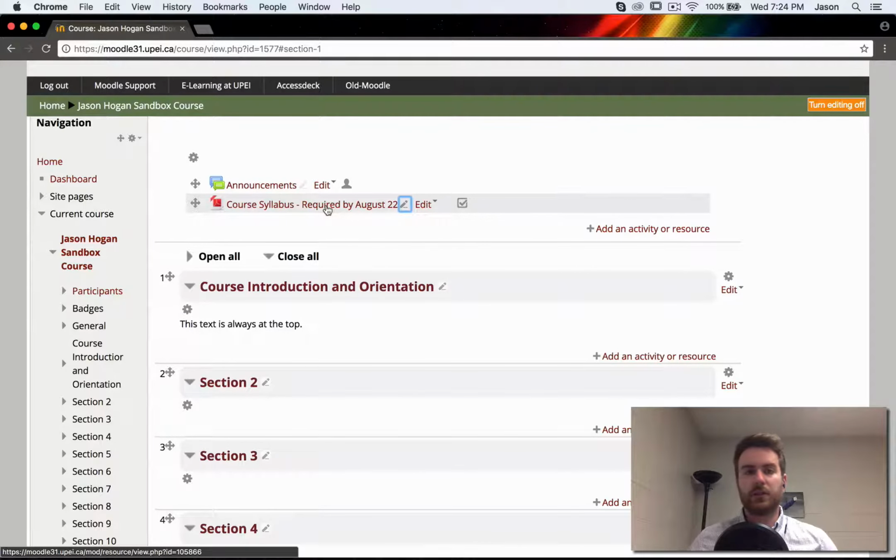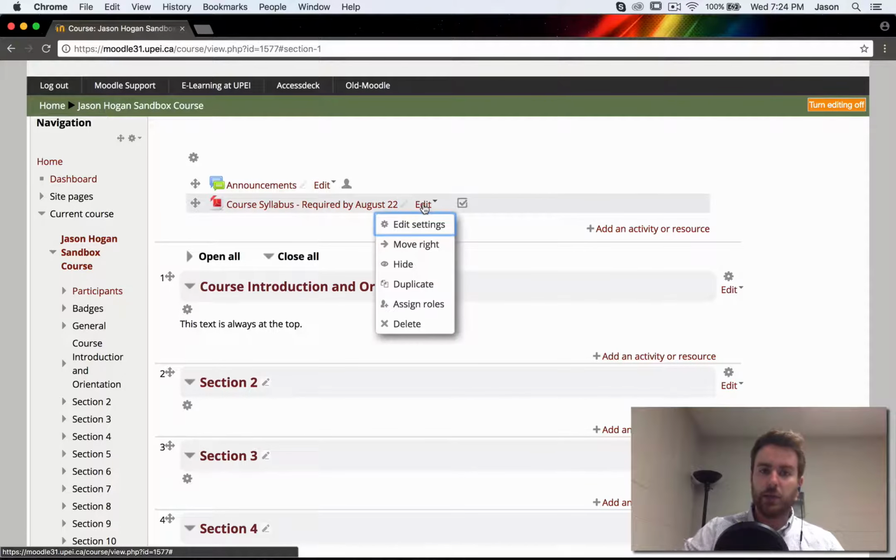I recommend using the course code in the title for the files that you have, just so that a student that's in 5 courses knows which course syllabus they're going to open on their computer if they're looking for a particular course syllabus. So that's a pretty good practice to be in.